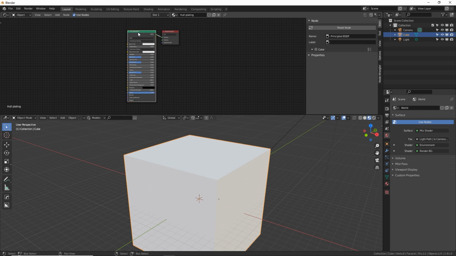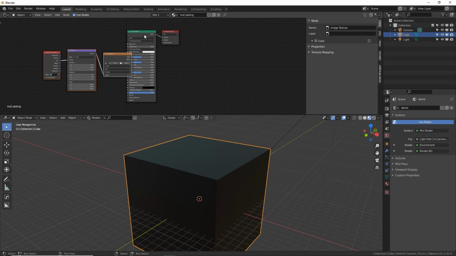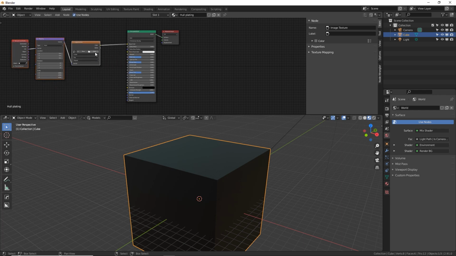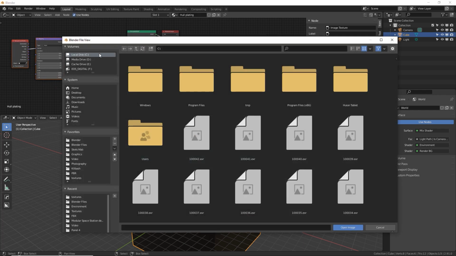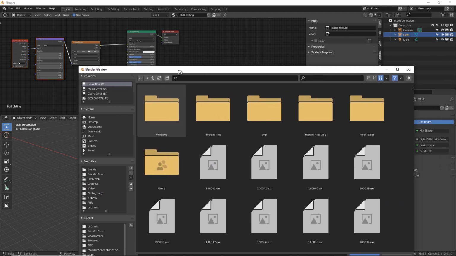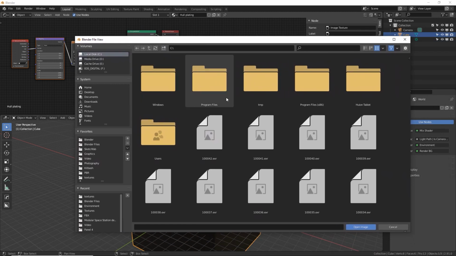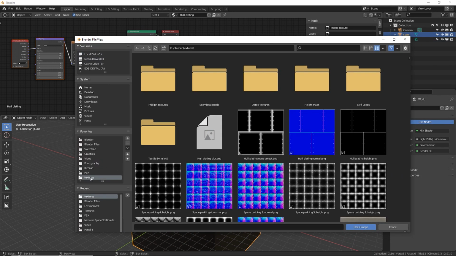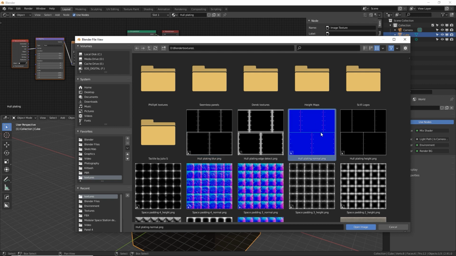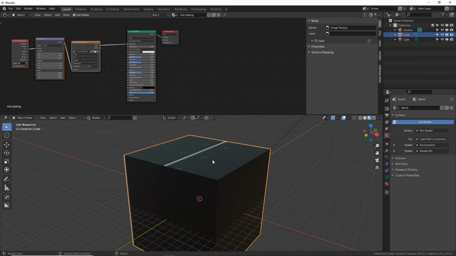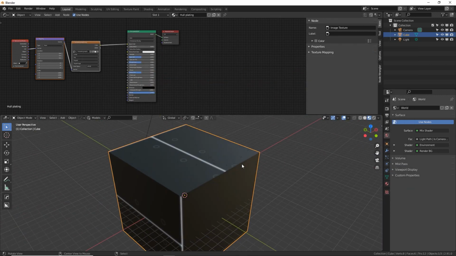Now, with the Principled BSDF selected, I'm going to press Control T, which brings up this really cool little shortcut. This only works if you have the Node Wrangler add-on enabled, which I highly suggest you do. And now we're going to find the texture we just made. I put it in my textures folder. Here is the blurred version and the normal and the height map. So I'm going to open the height map, and here we go. This looks terrible. That's okay.